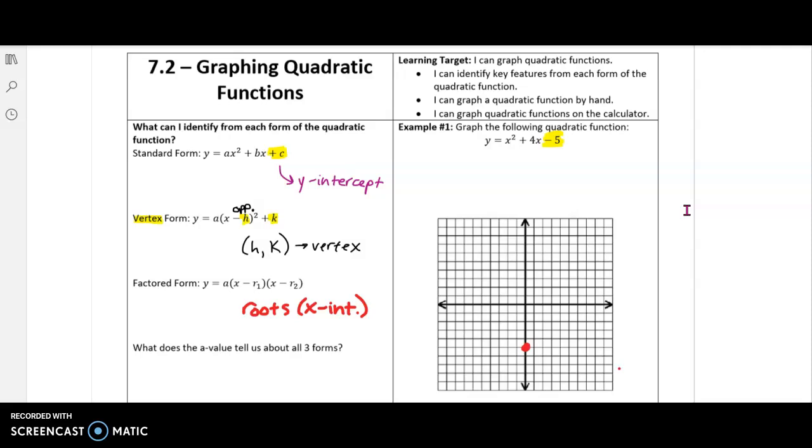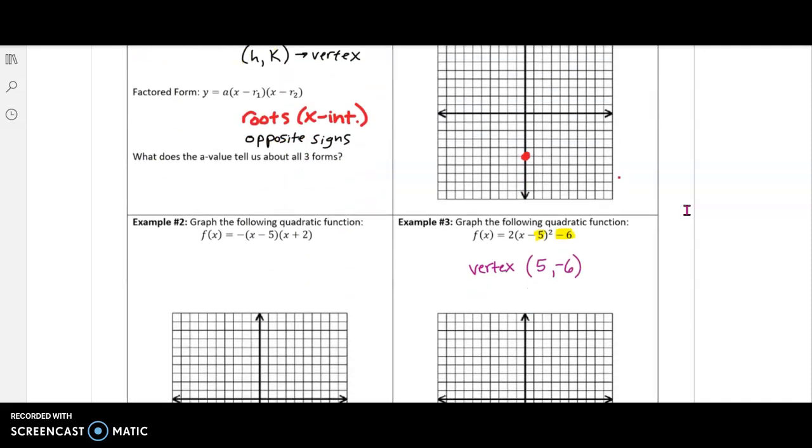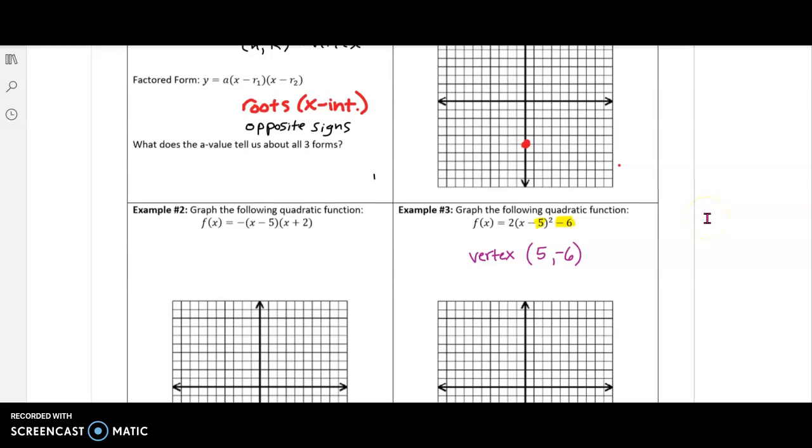And they are also, just like with the vertex, if they are inside parentheses, we want to use opposite signs. Okay, so let's look at an example of that. I'll scroll down a tiny bit to the one below it, example two. So looking at that, we have minus 5 in here, but our root is not negative. Our root is actually positive, opposite sign. So 5 comma 0. Remember, roots are x-intercepts, so the 5 needs to go first because it's an x-intercept, not a y-intercept. And then our other root, it looks like a plus 2, but we're going to put negative 2. Opposite signs, opposite, opposite. And then, of course, you can plot them at 5, 0 and negative 2, 0. That one gave us 2 points.